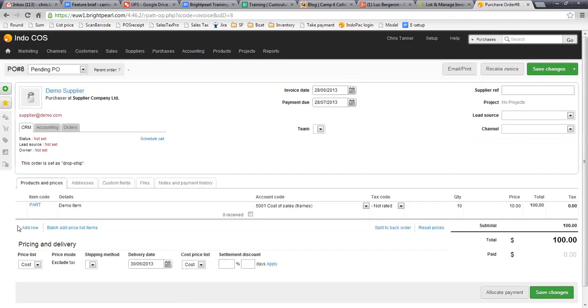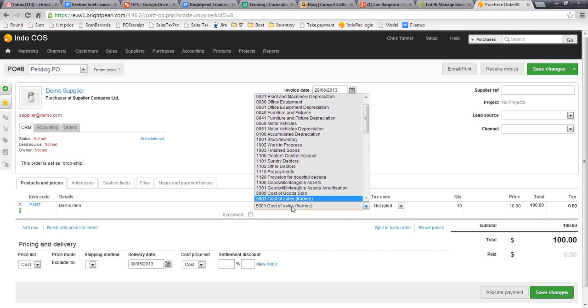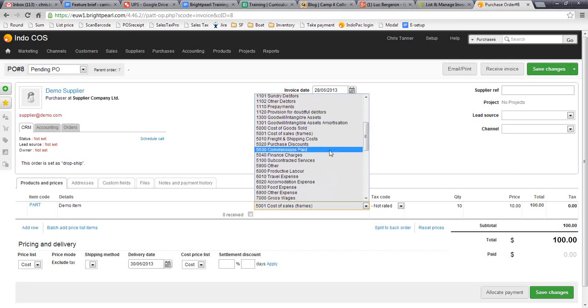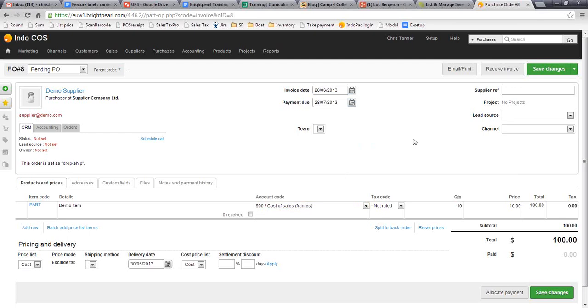And where a normal purchase order is the asset code, because we're receiving the invoice, on a dropship purchase order, you can see this is set as dropship. It's actually using the cost of sales code. So that will just go straight through as a cost of sales transaction. You can actually change it here as well. Don't change it to an asset code, of course, because you're not receiving the goods. But if you wanted to, you could perhaps have a dropship nominal code so you can see exactly what cost of sales are coming through from dropship.